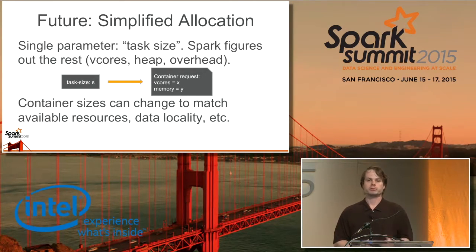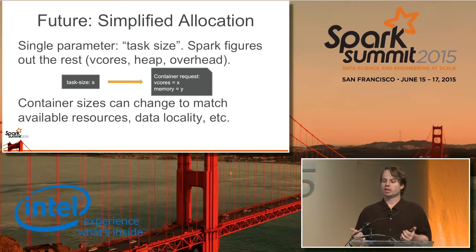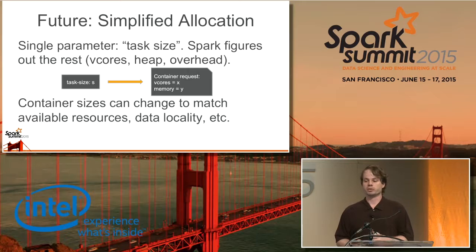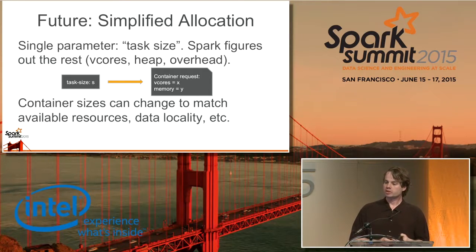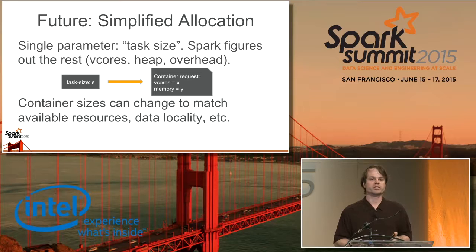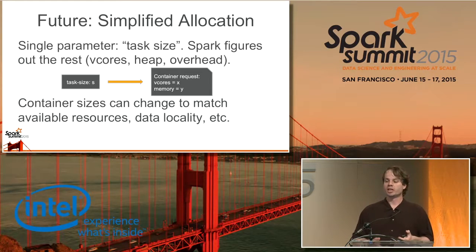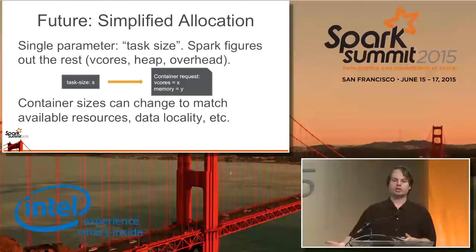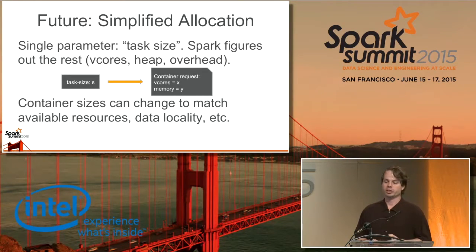And in the future, where we want to take this is a world where you can define a task size for your application, for example. Basically, a single parameter that defines how big your application is. And the dynamic allocation backend is smart enough to take that value and maybe do some runtime analysis of the data that your application is processing and be able to figure out all the other parameters for requesting containers from Yarn.